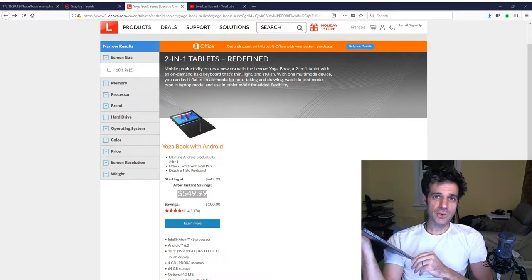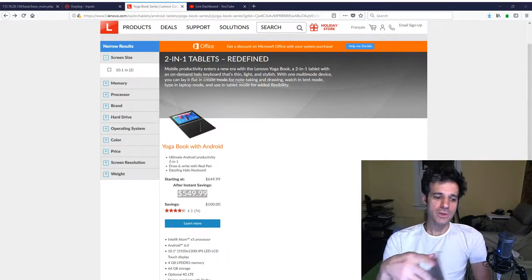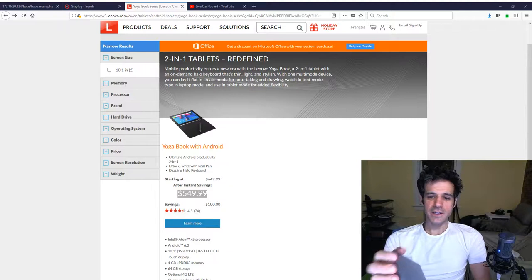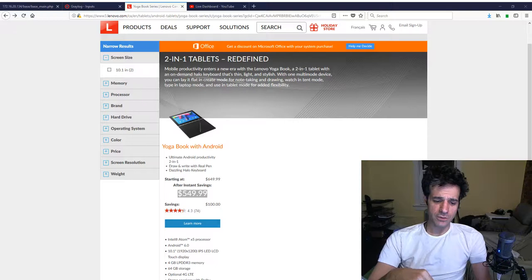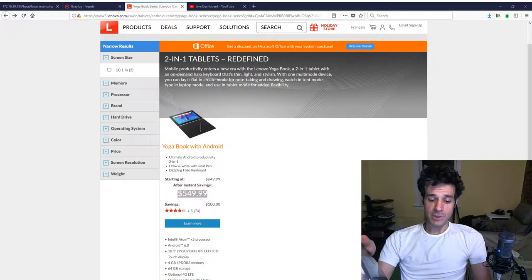I was able to go to the Apple store today just to check out the accuracy of the pen, because that's really all I wanted, just a pen input that was fairly accurate and felt a little more natural. So anyways, I got the Lenovo book, and what do I think of it? Well, besides having to do like 5 updates right away in a row, it took a long time to get this thing updated to its latest version, which is, I believe, Android 7.1.1. If I do a system update now, I have the latest version. This is probably it for this guy. I don't see it getting any more Android updates. Maybe security updates, possibly, but not Android updates. It would be great, but whatever.